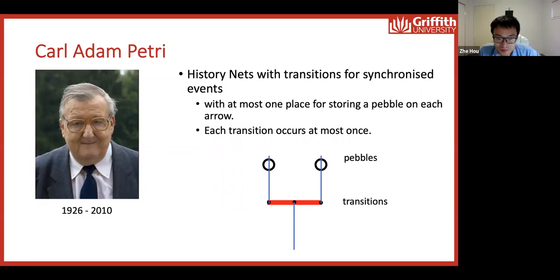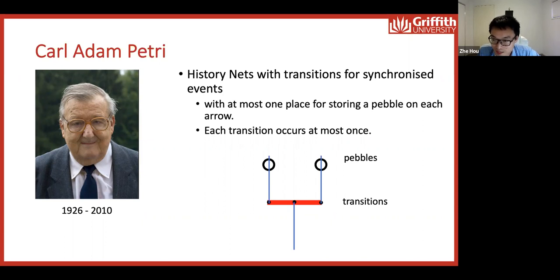Now, another pioneer is the German mathematician and computer scientist Carl Adam Petri. He introduced, back then it was called Petri nets, dynamic logs and traces of the behavior of a computer in a single execution of a single program. A history net consists of interconnected transitions, and each of these has a certain number of input and output arrows, which may carry a single pebble or token. So in this talk, I may use the word pebble, whereas in the Petri net literature, it's usually called tokens.